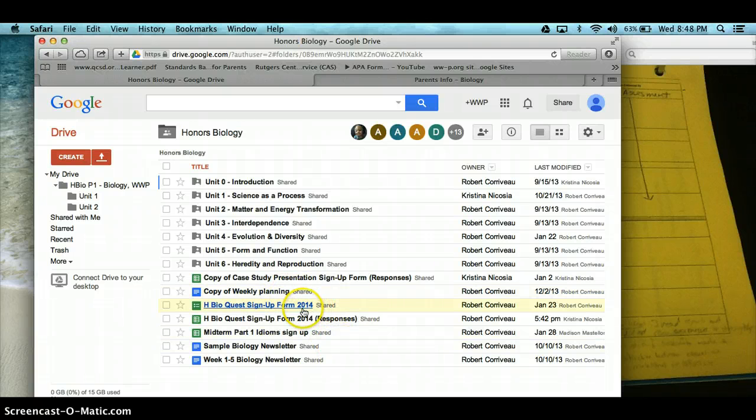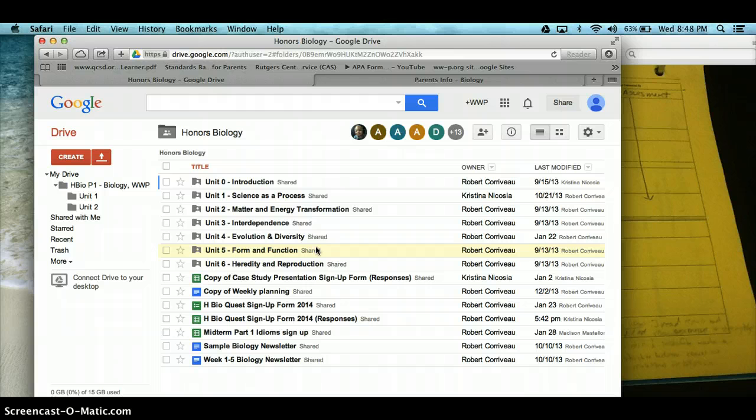We also have a Quest review sign-up form, the response sheet, so they can see their name on the list, their timestamp, and how many people are ahead of them, so to speak, for that Quest. The sample newsletter is the template for our class ambassador to send out every 2 weeks. So that's an overall view of what they see.